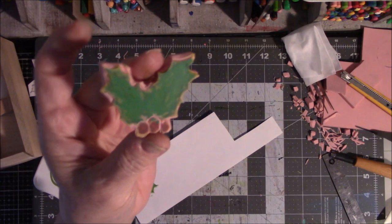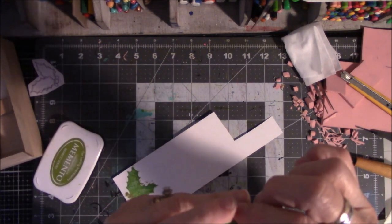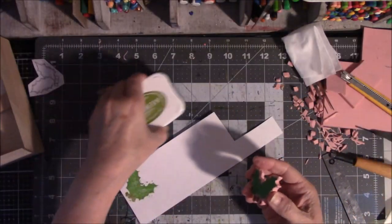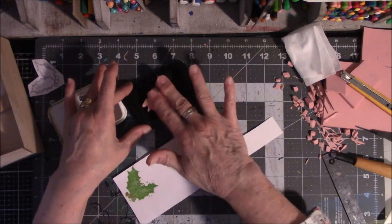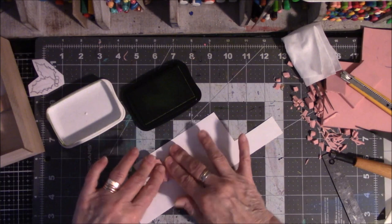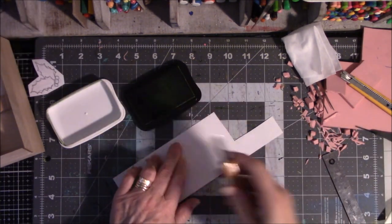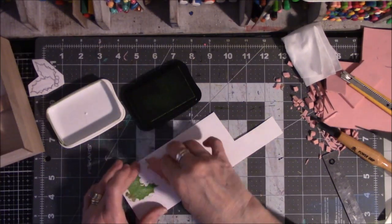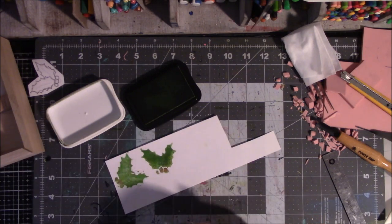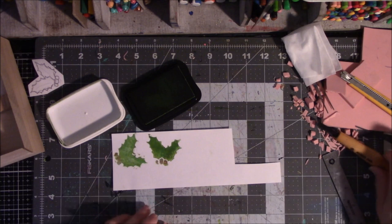Okay, so I trimmed up as close as I could get most of them, although after I stamp this, I might do just one last trim to see how it goes. These different shaped tools really do come in handy. And there's some blades in the power grip. Let's see, so it's this one that needs to be trimmed off.